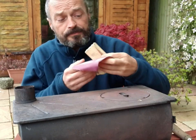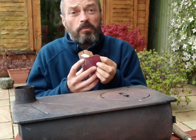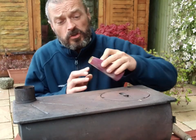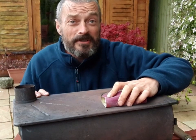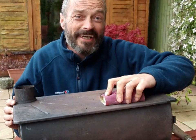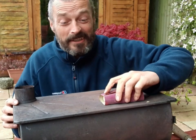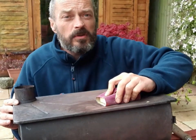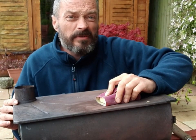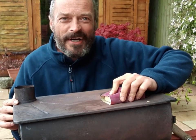First thing I need to do is basically buff the whole thing down. I've just got one of these wee wooden blocks — it's just a case of basically buffing the whole thing down. I'm not going to film this whole buffing process, but it gives you an idea. You could obviously use an electric sander for this as well, but I'm going to put that elbow grease into it and do it by hand.